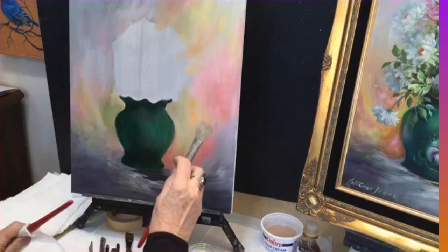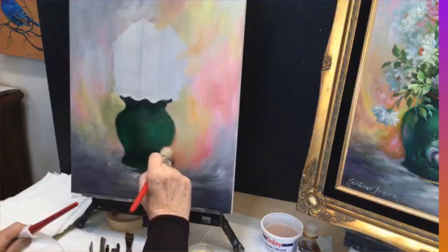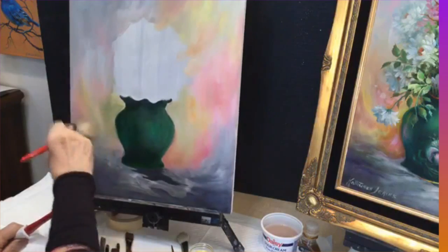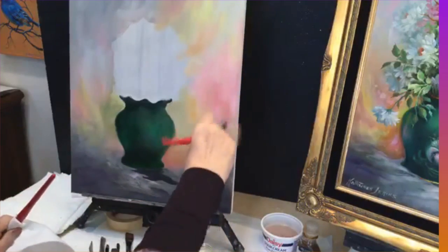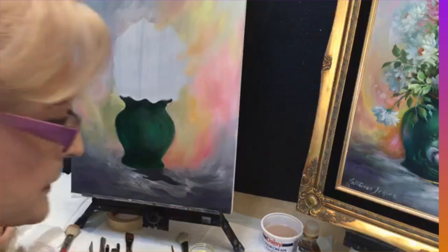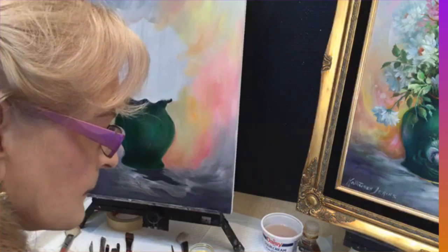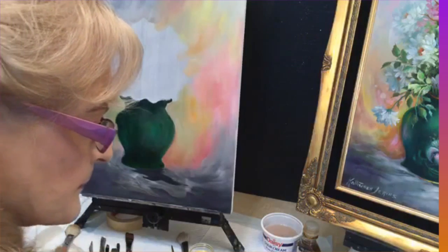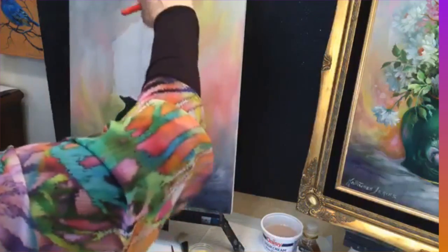Now we have a blender brush, very soft hair. We used to call them bunny brushes back in the day, back in the 70s, because they had such soft hair. If you want to pull one area together, soften some of your brush strokes out, then you can use the bunny brush. And I'm going to pick up a little of that King's blue and make a light blue-gray. Maybe even add a tiny touch of the turquoise. And let's get some more blue right up in here. Whoa, that's a pretty color.